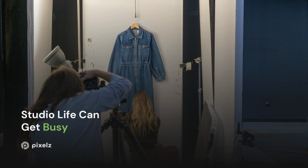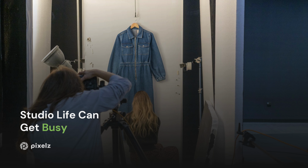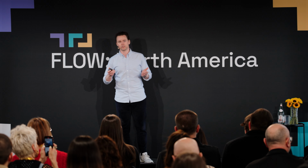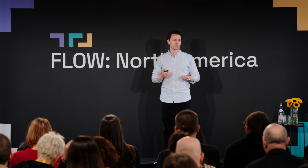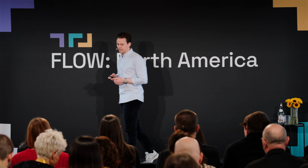However, implementing new tech, and especially some of the new stuff that hasn't been validated and we don't have a whole lot of use cases for, can seem quite daunting, and it can feel like a bit of a chicken or the egg situation. There's so much going on in the studio, there's a lot of pressure, there are tons of deadlines, and implementing new stuff without dropping the ball can be really challenging. But let's face it, it's also critical for the future success of your teams and your brand.